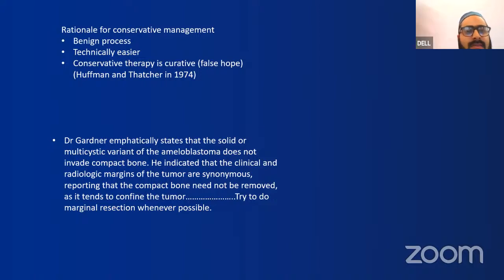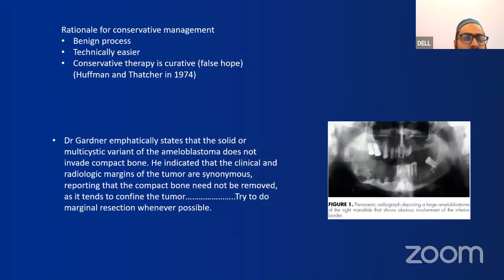And one more reason is that some authors suggest that conservative therapy is curative. However, this is not true, because in most of the studies the follow-up period is very short. And we know for ameloblastoma, the mean time for recurrence is around 7 to 10 years. So the follow-up period should be at least 10 years minimum.